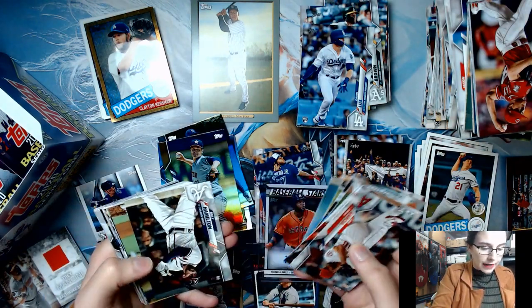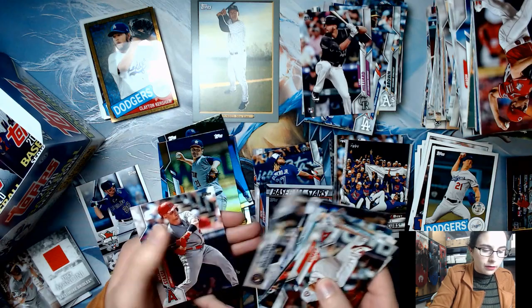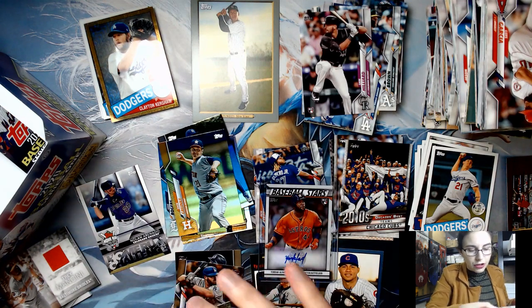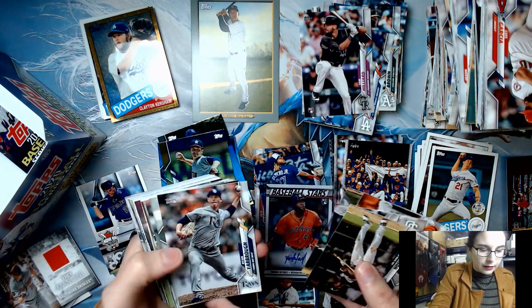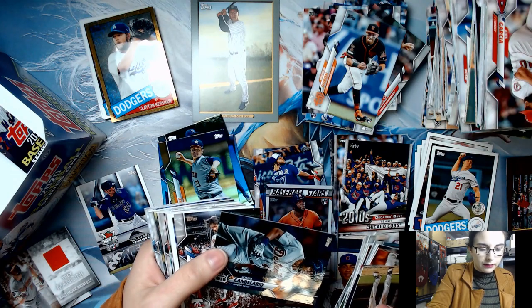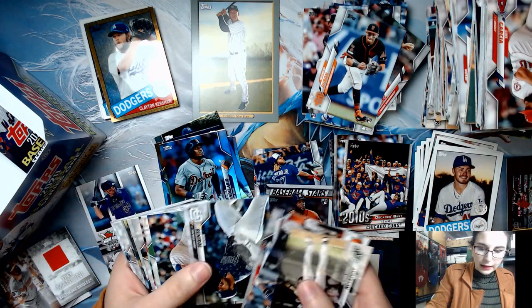Back after a quick cut — allergies have been really mean to me so I keep coughing. I apologize; I'm not cutting out anything suspicious, I just don't want to cough in your eardrums. I even took some Dayquil this morning. Fernando Tatis rookie cup — I'd put it up front except there's a Yordan Alvarez autograph there right now. Alexine Hall, Mauricio Dubon, Candelario foil pack, Topps Choice Ken Griffey Jr., and Gavin Lux 35th anniversary insert.